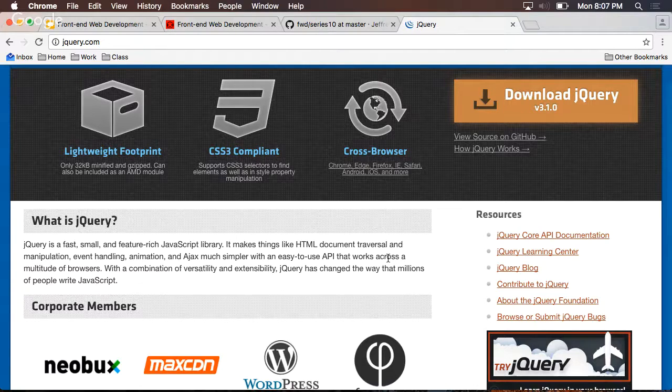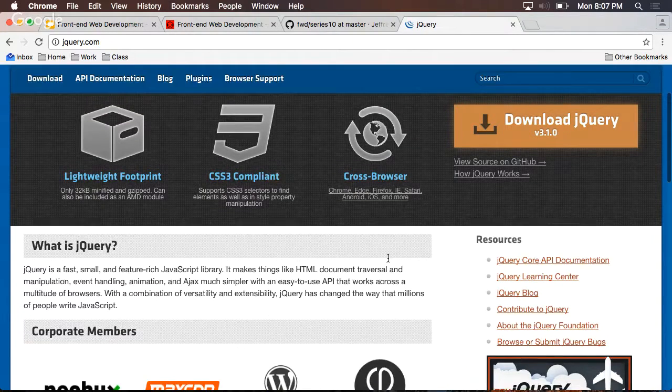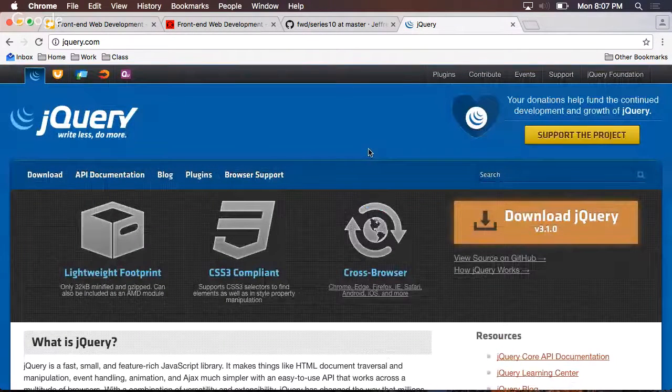Yeah, so jQuery is definitely the de facto standard of JavaScript DOM libraries. So what's DOM? DOM stands for Document Object Model. DOM is just a fancy word for document. When I refer to the web page and I say the DOM, I'm basically saying the document, the structure of all the HTML tags, the interaction, the fact that we can interact with the page in the first place is called the Document Object Model. So I'm going to say DOM a lot. I'm basically just referring to the document.